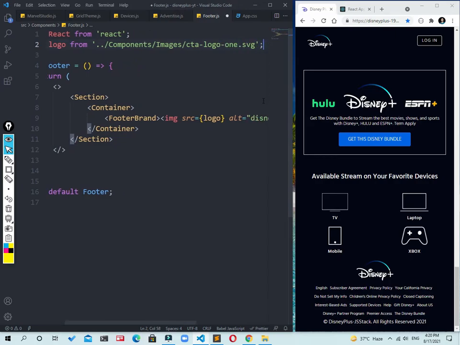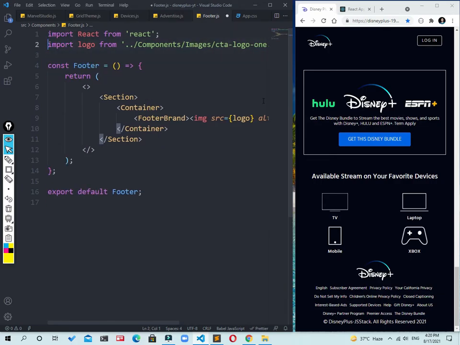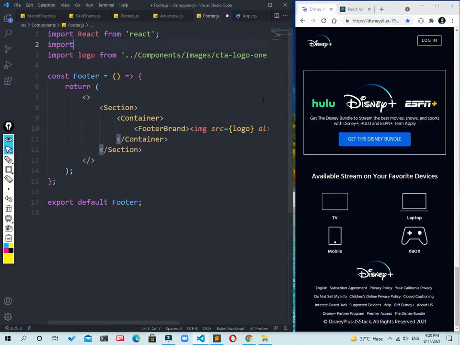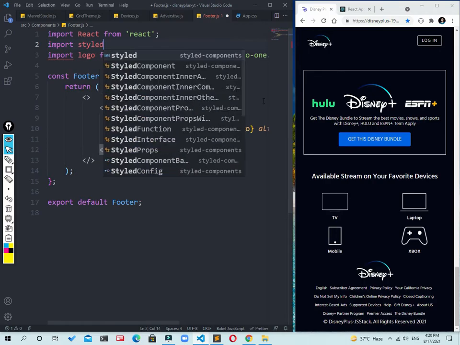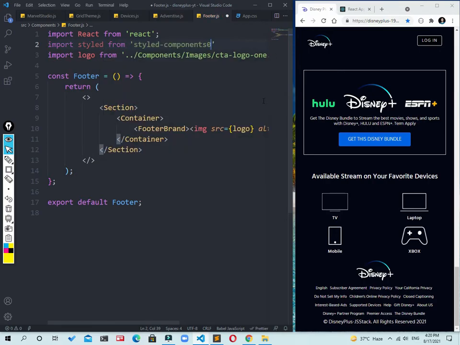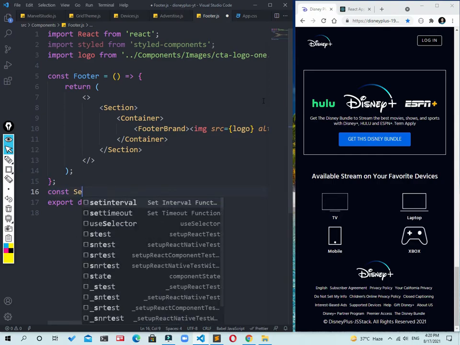Yes, logo one, terminate. Okay, we need to import also styled-components, otherwise we have errors. Okay, now we need to define all this section.